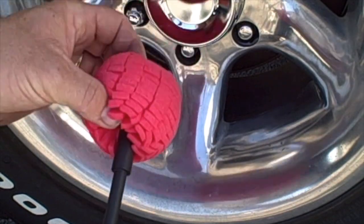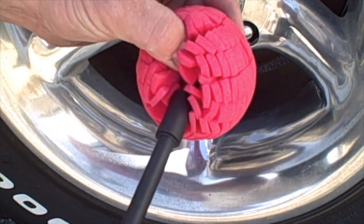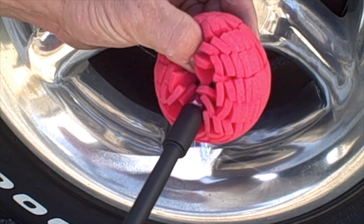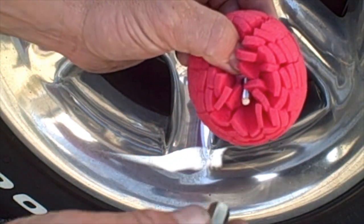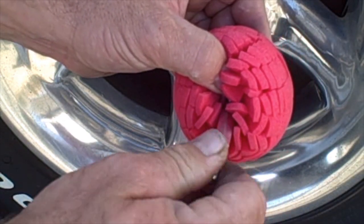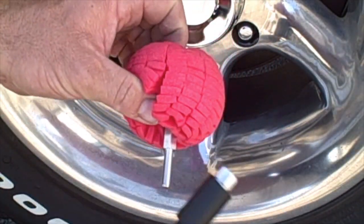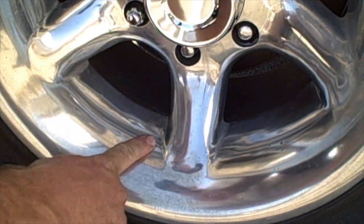All right, so I wanna show you how to use this ball. There's really no explanation online. So this just is a long attachment. And what it does is it just threads out, okay, like that. Then we're gonna put the long attachment or the short attachment in its place, just like that. So when you buy this piece, it comes with both, but that's how you interchange it. I'm gonna mount this one up and we'll get started over here on this side.